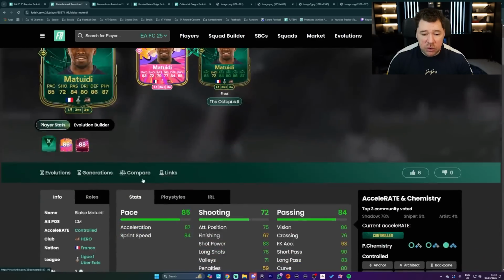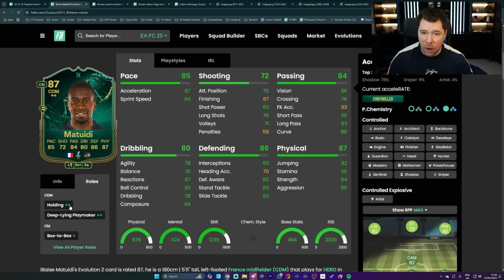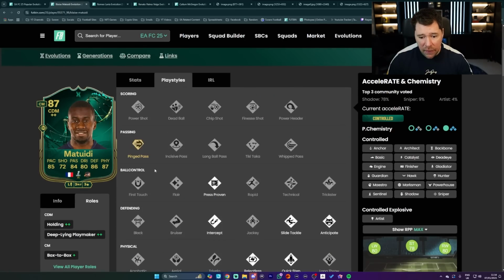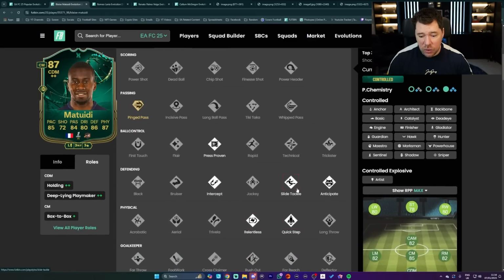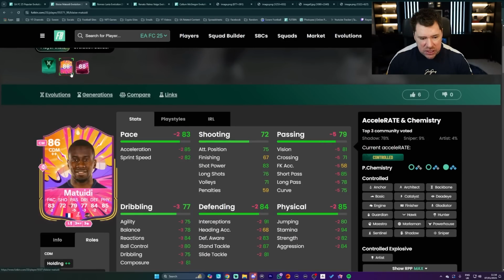What I like about this Blaise Matuidi card, though, after he gets the upgrade, is his base passing is really good with 90 short passing. His roles, obviously, are now holding and deep line playmaker plus plus, which is great. He's got ping pass, intercept, relentless, quick step, anticipate, which is massive in my opinion for CDMs. Slide tackle and press proven. He's a really, really strong build for a CDM.